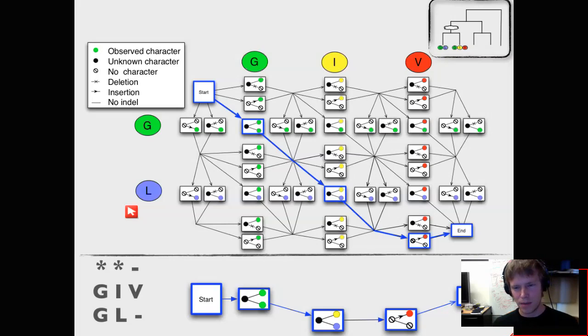And the core problem here is that while you can do this for different leaves or different subtrees of our main tree, the optimal alignment of two sister sequences may not be known until you have all the information from the entire tree. So it makes it impossible to guess what the optimal alignment of GL and GIV is if you don't know the sequences in the rest of the tree.